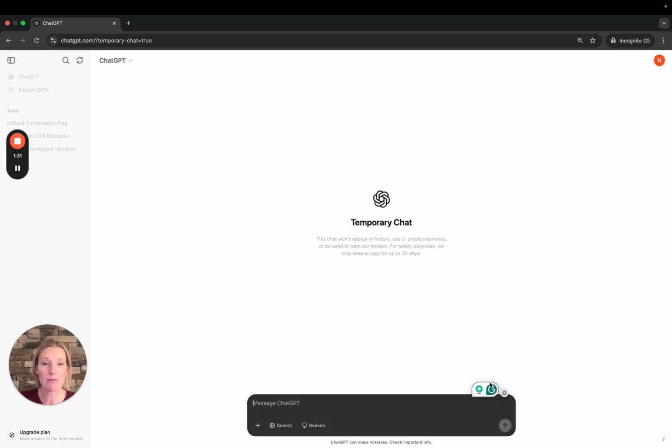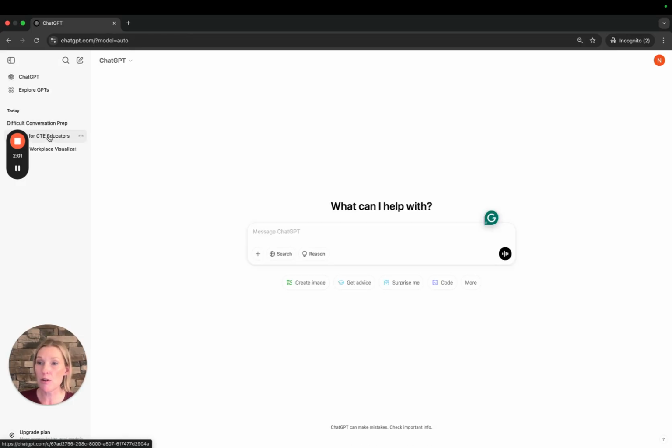Now it does keep it around for 30 days for their review, but it's not something that you'll see in your list over here. So that's just a privacy measure. Otherwise, it does save, it keeps a little library so you can access the information later. It's not something that's available on the internet, and it's not something that anyone else can access unless they're logged into your account. You're able to go over here and see a couple of conversations that I had with it just as examples, and I can go back and access those, and then I can rename it, I can archive it or delete it, or I can share it.